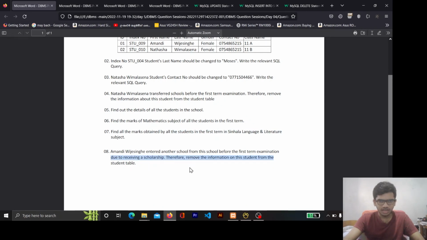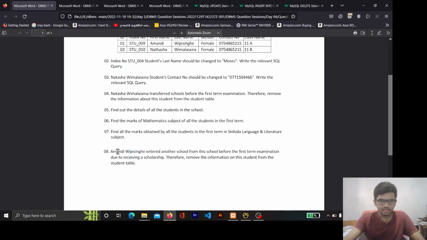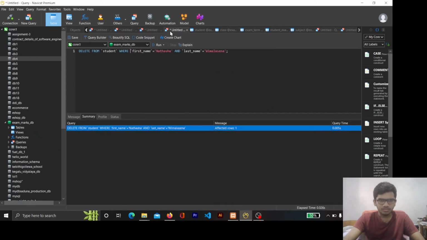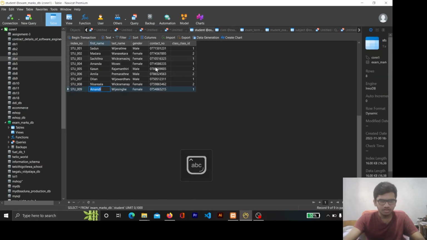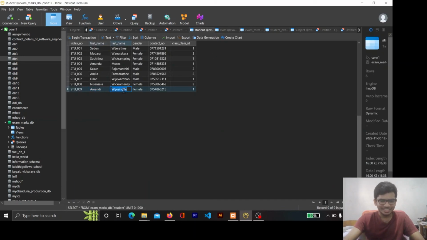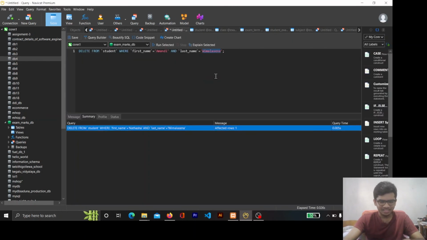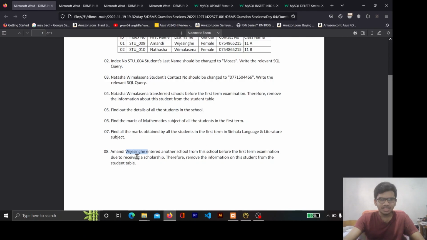The eighth question suggests that you have to delete the record of Amandi Vijayasinghe. So you have to delete from this. Yeah. Double check here. It is better to copy from the table, don't copy from the question. This record should be deleted, since this suggests that the student left the school before the first term examination.